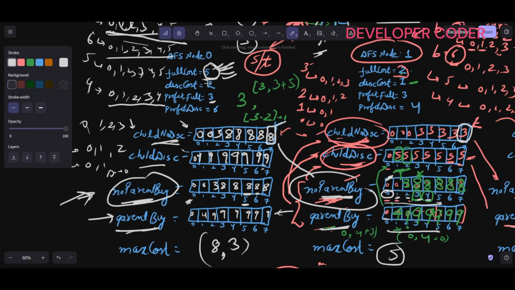Same way for 6, right? So if with full cost I buy, I will get 3 profit, and still 1 is pending. Maybe 1 I will get from, if I'm buying, I'm taking it. Taking it means I have to use this child discount. So at 1 we have 4. So now in this case, tell me what is going to be output. 3 plus 4, 7, or original 8? Original only I need to use, right? 8.